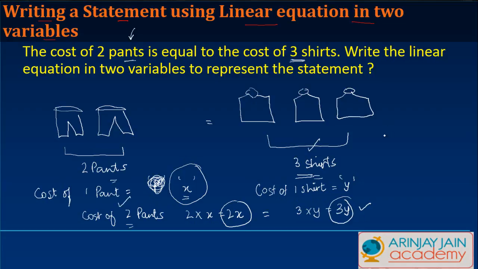Or in other words, 2X is equal to 3Y. What's the standard form of an equation? It's AX plus BY plus C is equal to zero. If I just take this to the other side, I get 2X minus 3Y is equal to zero. There's no C over here, but I've got the coefficient of X, I've got coefficient of Y, and I've expressed this in the form of a linear equation in two variables.